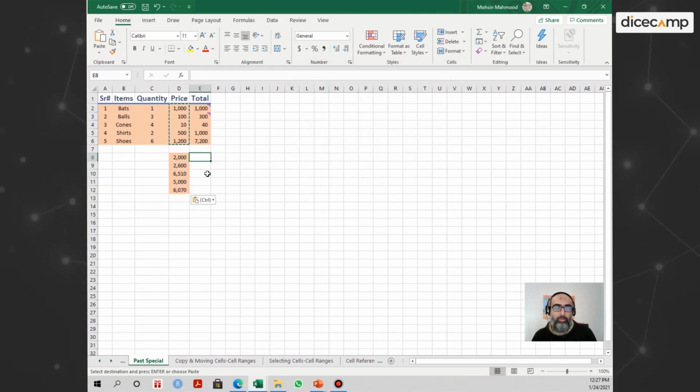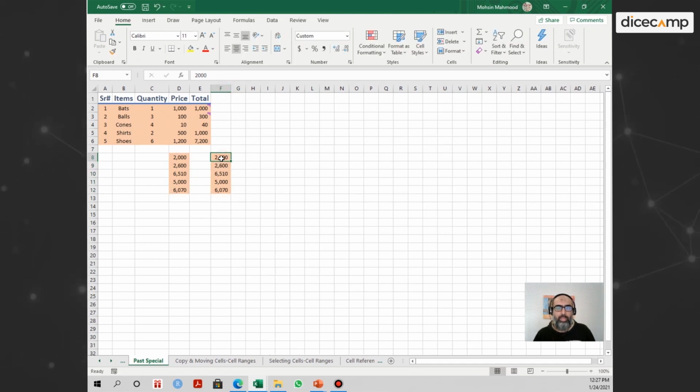Let's assume that I want to use these values again, and I want to multiply these values over here with these values. I can do the same thing from paste special. Just Control C, I copy this column.